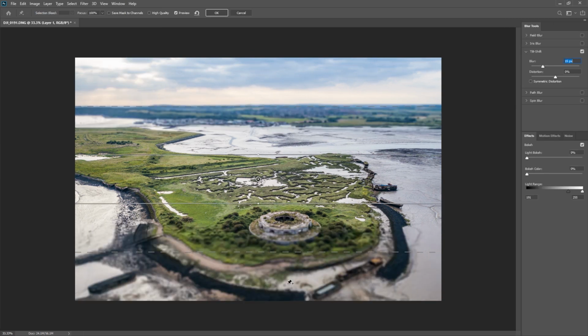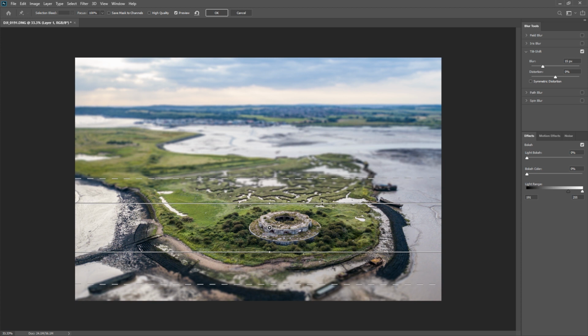And there you can see it has applied the filter. Now what we can do is we've got this little circle here with a pin dot in the middle. We can drag that to where we want the effect to work. So I want the fault there to not have any effect on it. And then we have these two bars here which we can drag up and down. As you can see, that moves the level effect to how close it gets down to the bars that have no effect on them. So I'm just going to move them slightly.